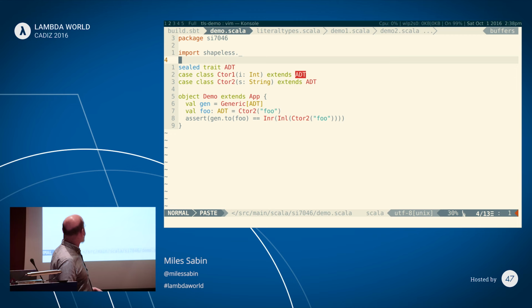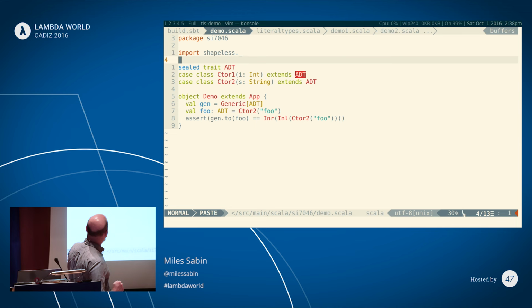It's not a perfect fix, and I can perfectly well understand why Eugene doesn't really want to touch it. It's not particularly pleasant. It's a 95% fix. There are circumstances where you can define bizarre ways of scattering the subtypes of the ADT around your source code. I mean, you can do some really weird things.